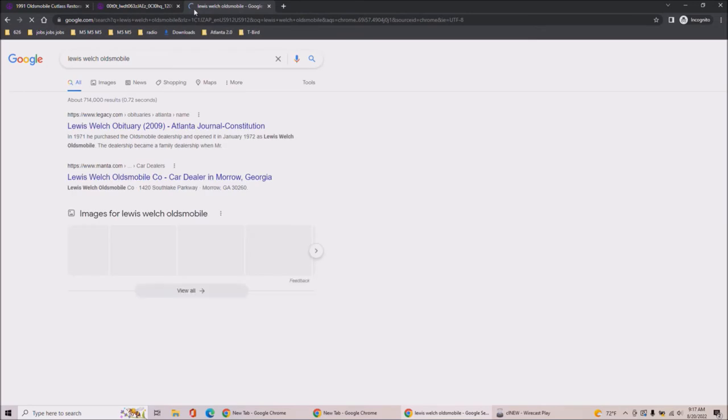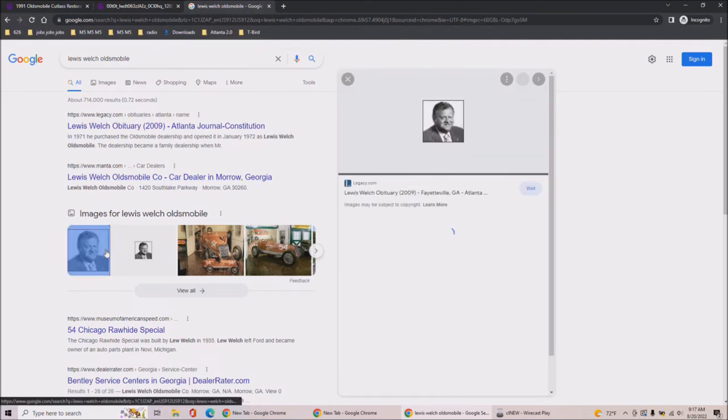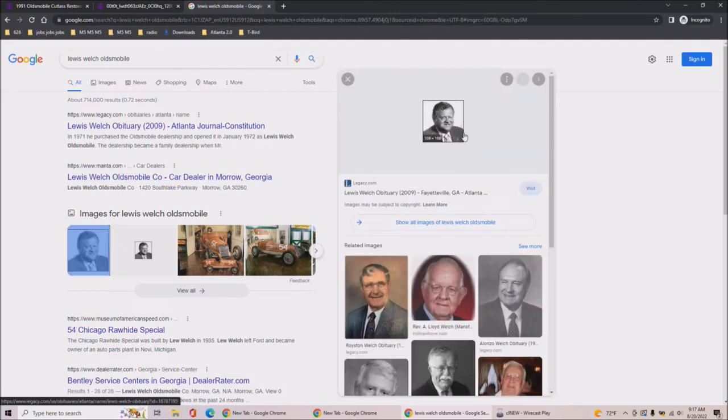I'm just trying to check for the possibility of rust. Lewis Welch. Okay, so it is from Atlanta. In Morrow, Georgia, Lewis Welch Oldsmobile. So there's Lewis. That's literally Lewis right there. Do you see this picture? This really grainy black and white picture of this silent generation-er.